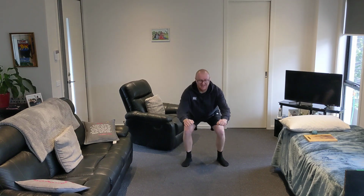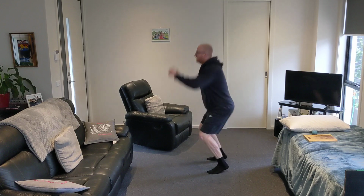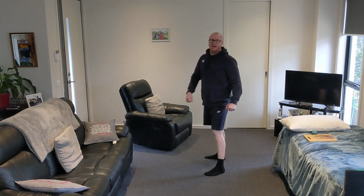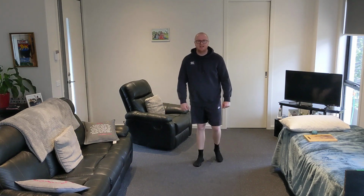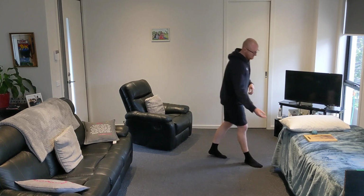So that's what it looks like from front on, from side on. And my feet are very gentle on the ground. You didn't hear them, and I had a nice soft landing because I gave with that jumping force. Press pause, and you can practice 10 to 20 of those jumps. Remember, I don't want to see any straight legs. And when you're finished that, you can come back and I'll teach you the next giving activity.